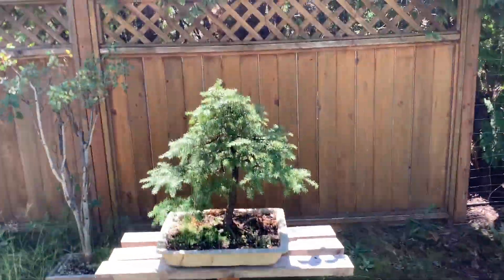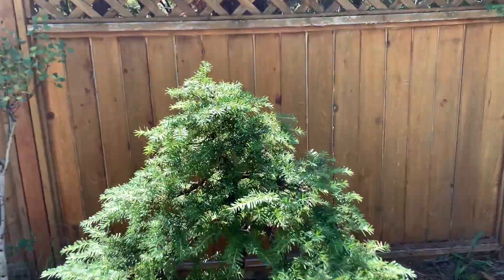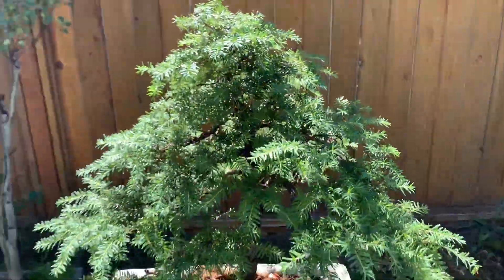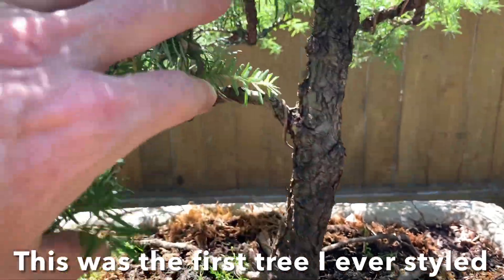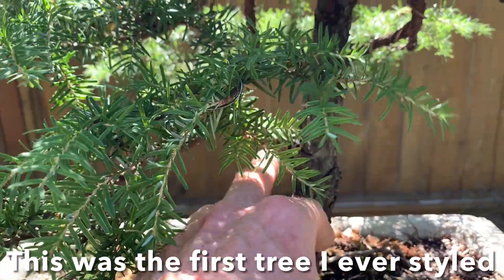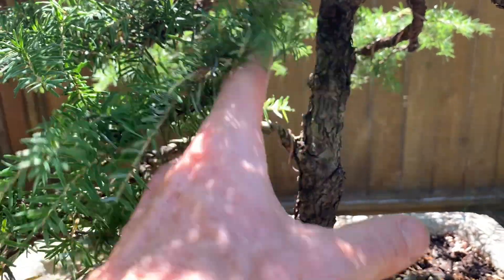Here's the hemlock I worked on this spring — it's grown up great and needs to be trimmed back. I just love the bark on this, it's amazing. I had this branch all curved in to block some of the lower branch because it came up, but I'm not sure what I was thinking.